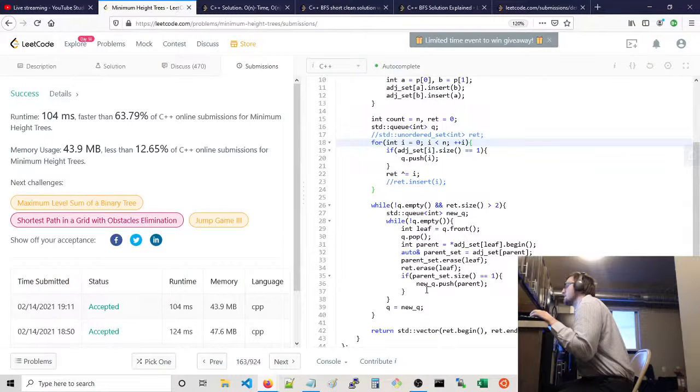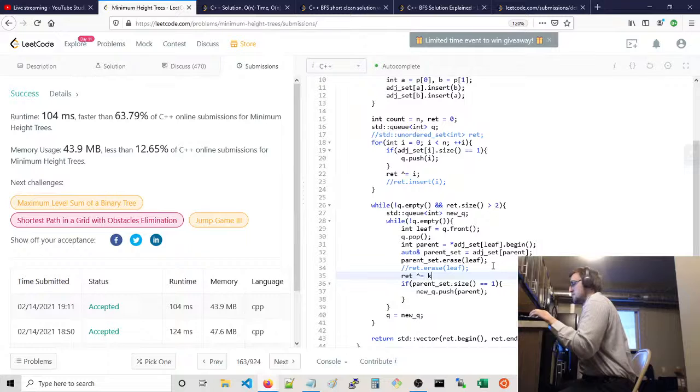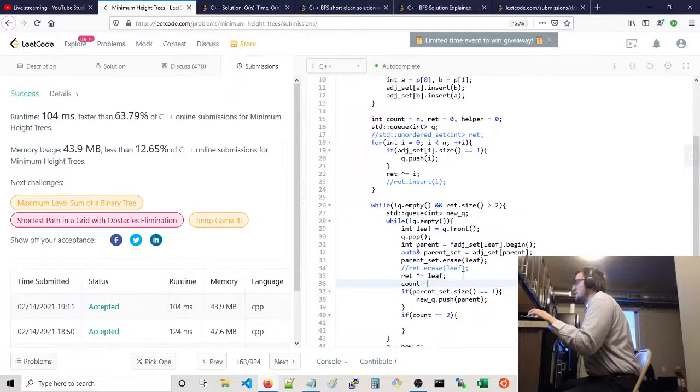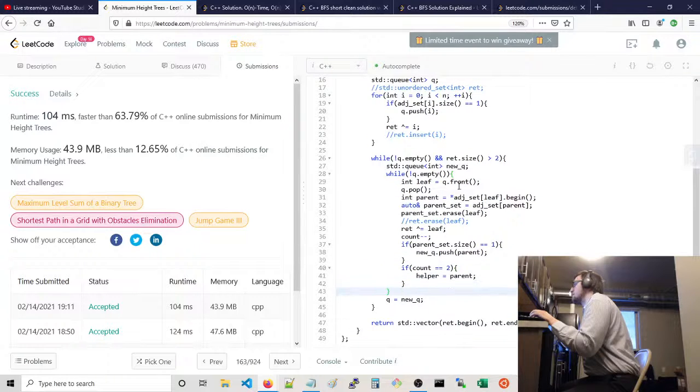Some bitwise shenanigans. So if there's only 2 nodes left, then helper is going to be, I guess, the parent we'll use.